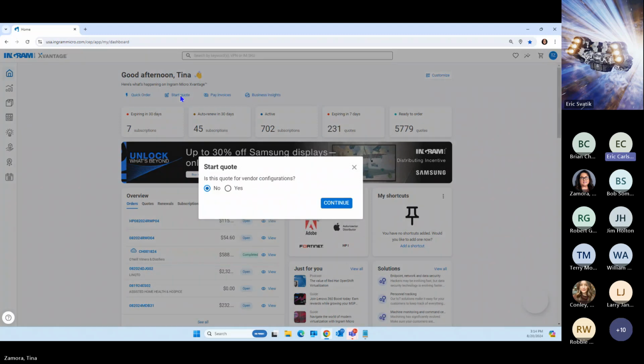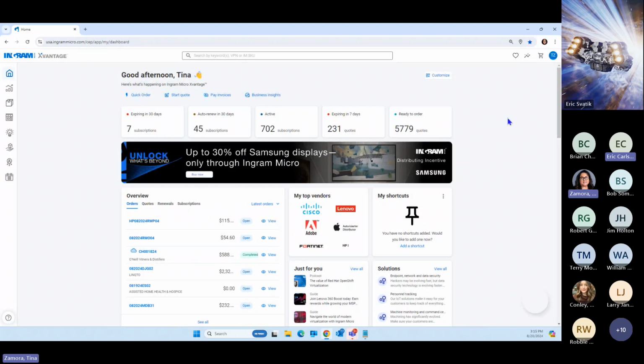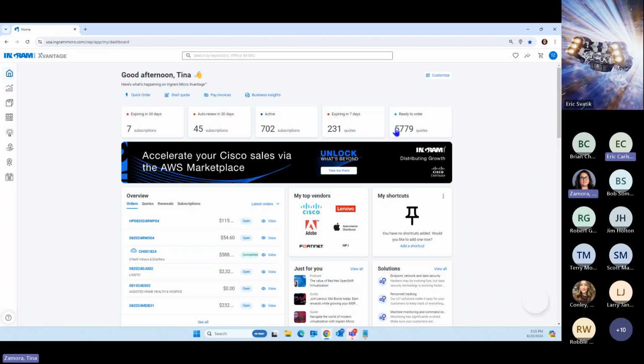That's not what I see when I go to my homepage on Ingram Micro. That's where I'm totally stuck here. Okay. I wonder if that has to do with your permissions. If you have quote access permissions, that would be set by. Wait. Okay. I do see it now. I refreshed. I had to hit home. That's where the wheels fell off right there. Okay. All right. I'm back. Awesome. Thanks. Sorry. You bet.